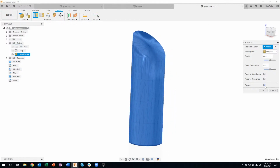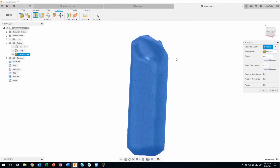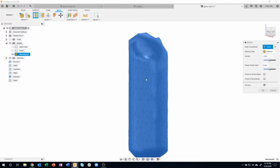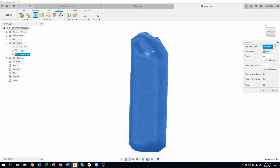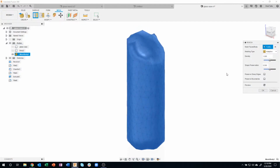Then I'm going to click on preview and notice what happens. Okay, I get this weird looking blob, but notice the triangles look different. Instead of being all even and perfect, they're a little bit more organic. But obviously it's destroying my model more than I wanted it to. Okay, so let me go through this remesh menu.